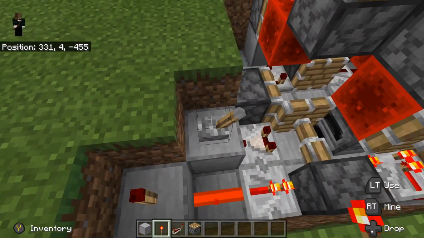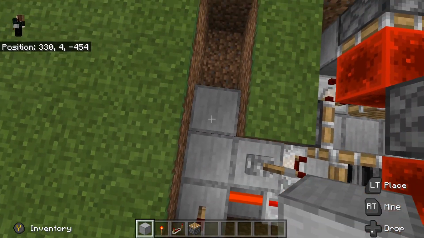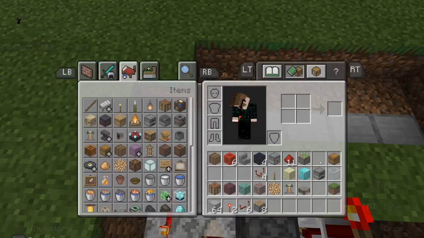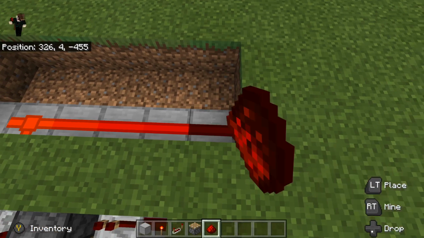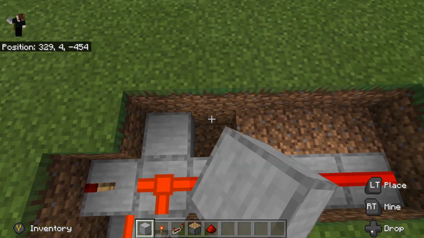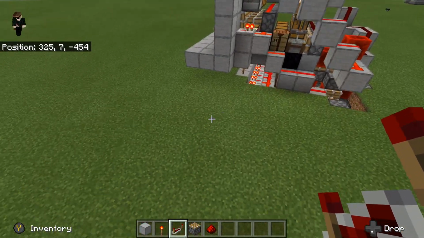So now if we run a line of 5 blocks this way, 1, 2, 3, 4, and 5. And then that is going to be redstone. You want to put redstone on those blocks, just like so. And now you're also going to want to run a line of blocks here, and these will have repeaters on them with no ticks, I believe, just like so. And yep, no ticks on those.